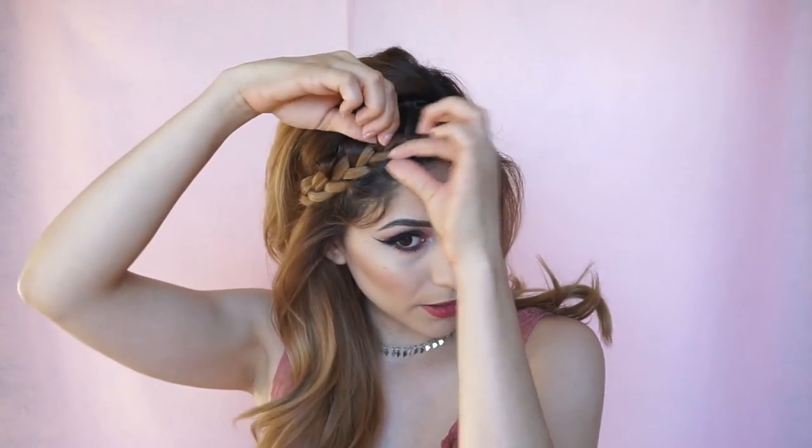And I'm kind of pinning it under this hair right here. So I'm just using a bunch of bobby pins to make sure it's nice and secure. Now I'm gonna go in and I'm gonna stretch it.